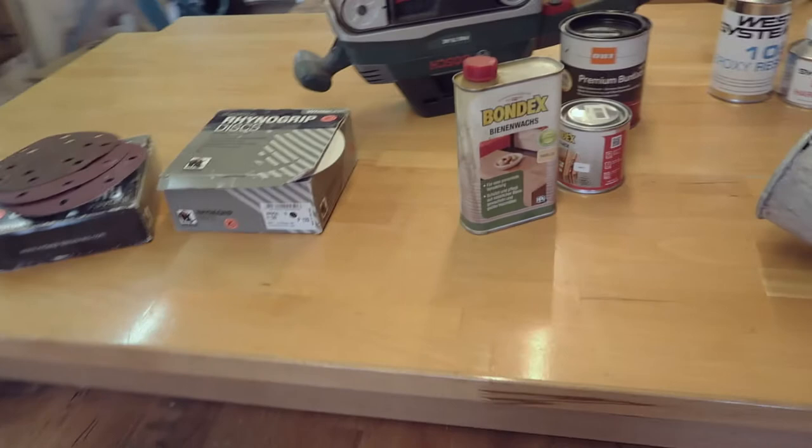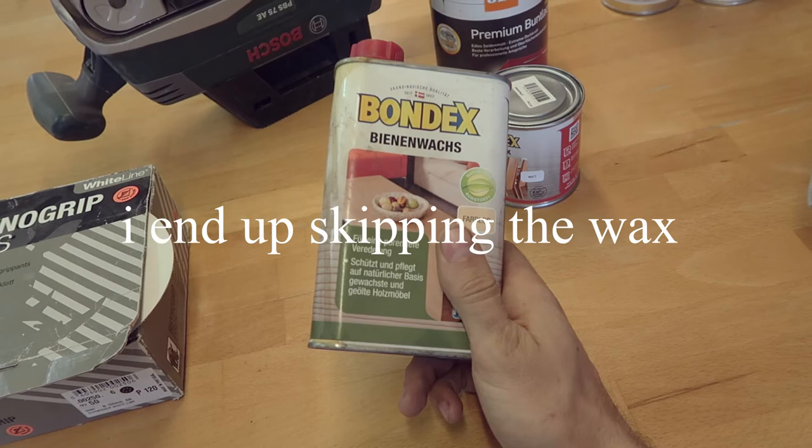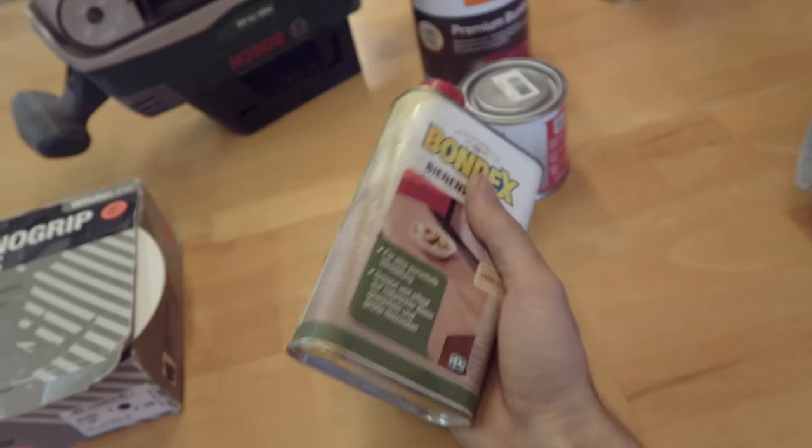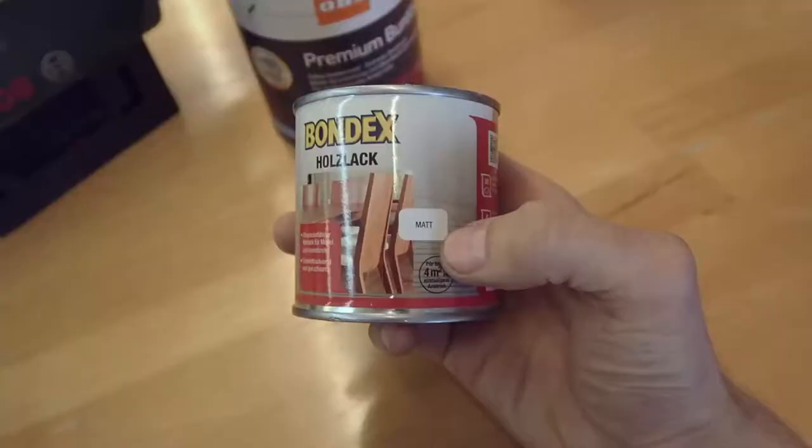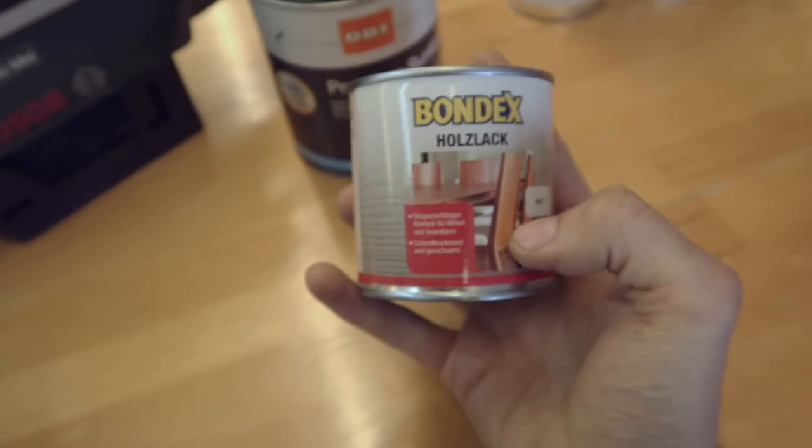Then, as far as finishing, for the top, I think I'm going to try to oil it with this beeswax. This, yeah, Bondex, it's from PPG. I like this oil, it's nice. It's a no color, so it's transparent. It just gives a small kind of tint to the wood. On top of that, we're going to go with clear. We'll have to wait for the oil to dry. And then I don't know if this is sprayable or if we can only roll this. We'll have to look at that. If it's sprayable, I'll spray it. If it's not sprayable, we'll have to roll it.